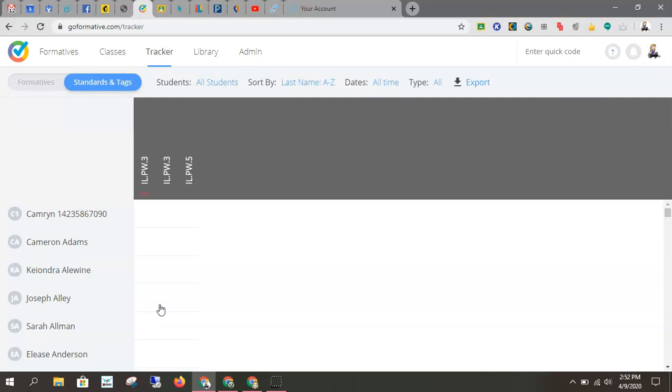This is a great self-tool too, to make sure that you're hitting all the standards as much as you should be. I know we all probably have standards we like more than others or that are more fun to do, and this will be that visual if you have kind of neglected a standard over the course of the year. So you could export this. This is great data to show a parent in a conference. I think that the standards and tags tracker to me is one of the coolest features.